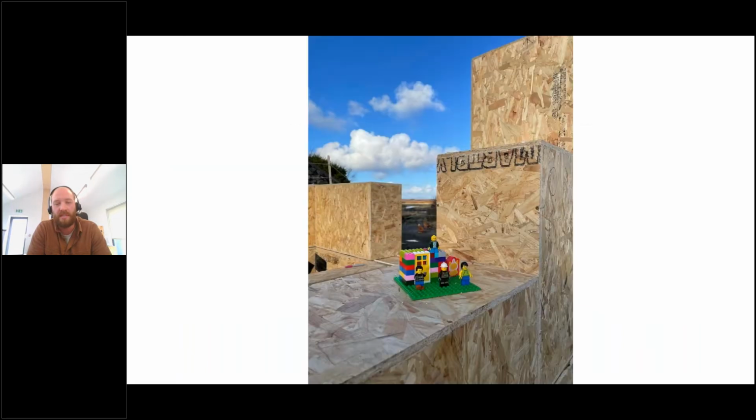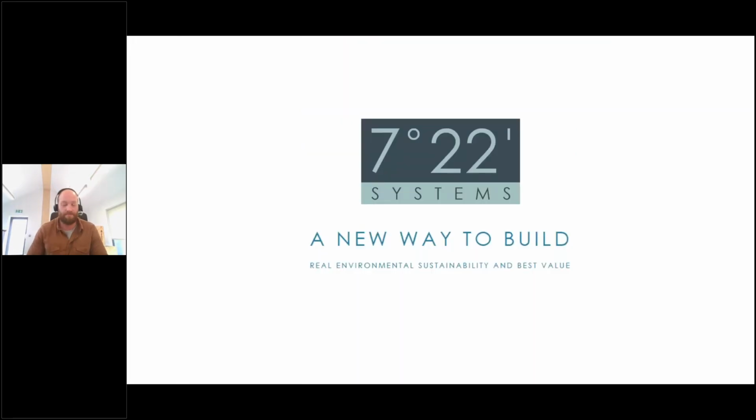So this is just my final thought for you, and this is just a wee Lego house that my son built when we were building the prototype last year. That there's the innovation and there's the knowledge out here in the islands to really help our own housing problems that we face out here, which are often unique, as Jane has just explained. And I hope that we can help solve, firstly, the climate emergency, but also the housing situation and other buildings to help communities out here grow, because there's huge demand for living out here, and we've got to be able to meet that. So thank you very much, and look forward to any questions you might have later. Cheers.